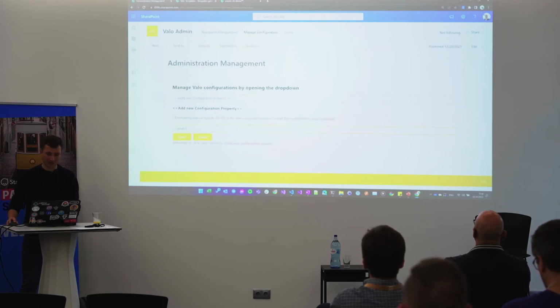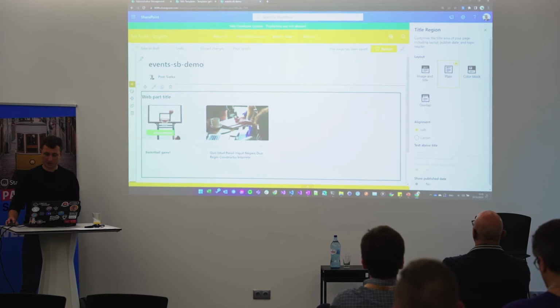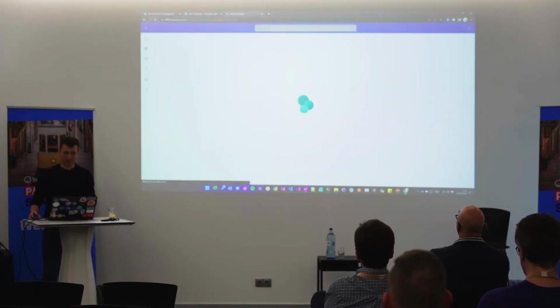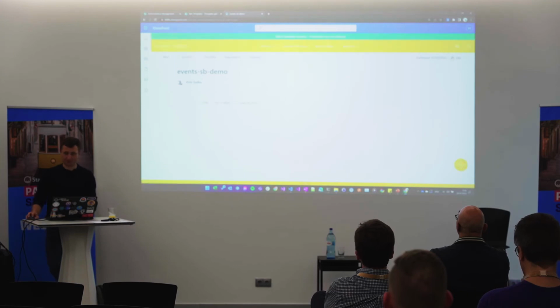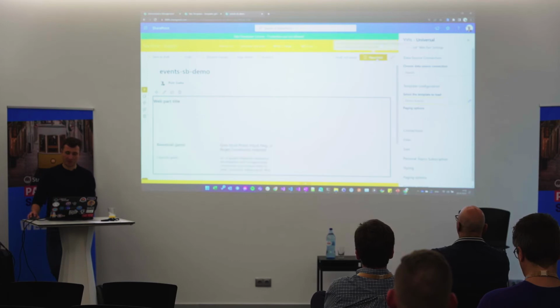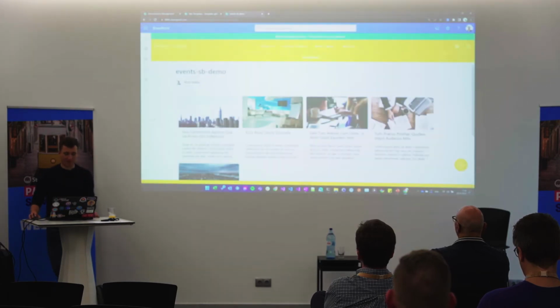Okay, now it's saved. I'm going to remove the web part, refresh the page again. So again, search data source, and now I should be able to see the events demo template. I'm going to publish it, save, and voila.